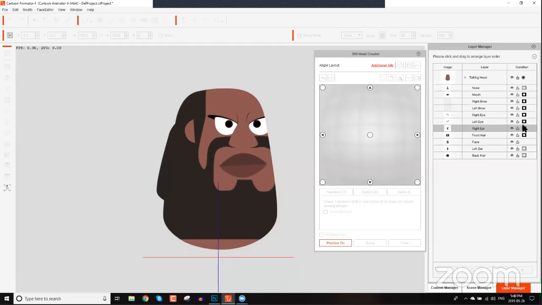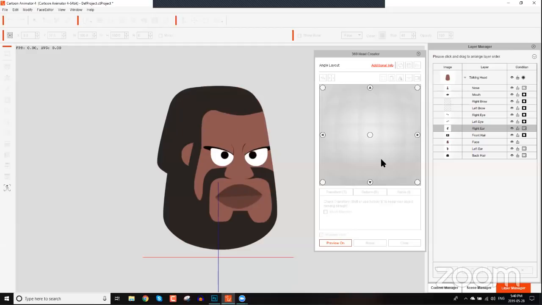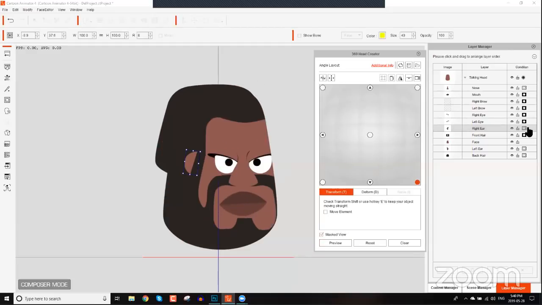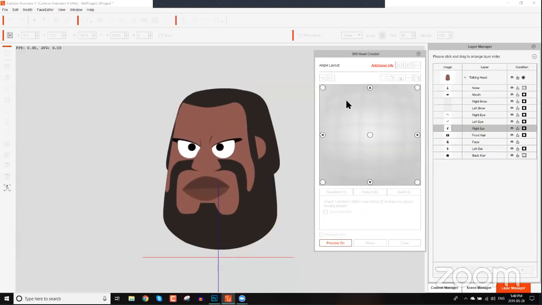I just noticed we didn't mask this ear, so it needs to be masked. Okay, let's go to the preview mode here. So notice it's unmasked right now, the right ear. So let's mask that ear, and let's mask that left ear as well. That's one of the main reasons why it's not working. So here we go like this.